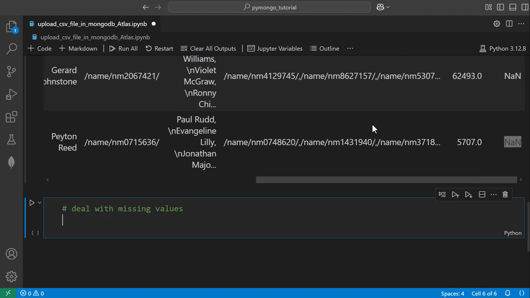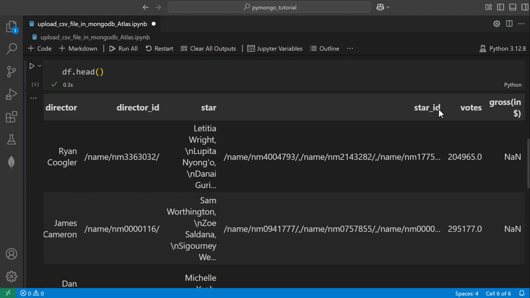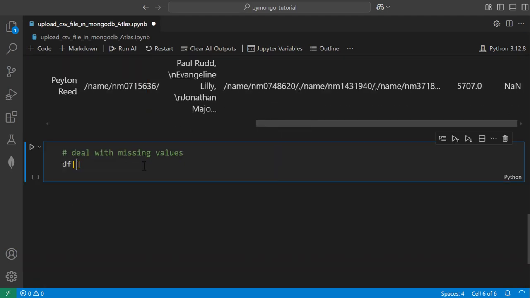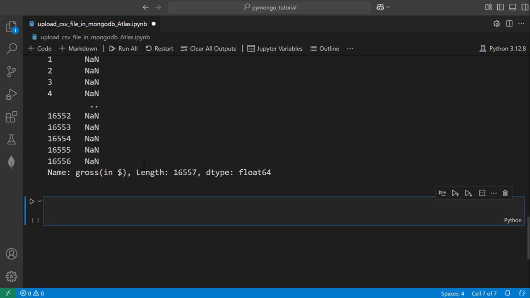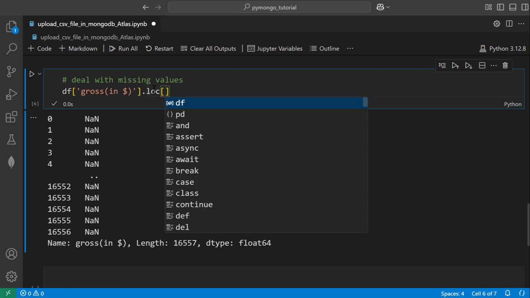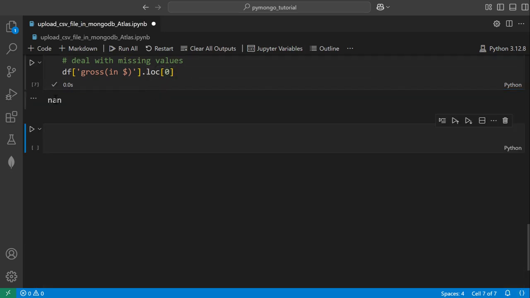So if you call a particular column, for example df.this, where we have a lot of missing values, and look at one of the records, it is NaN. This NaN is actually the NumPy NaN, so it conflicts with MongoDB.